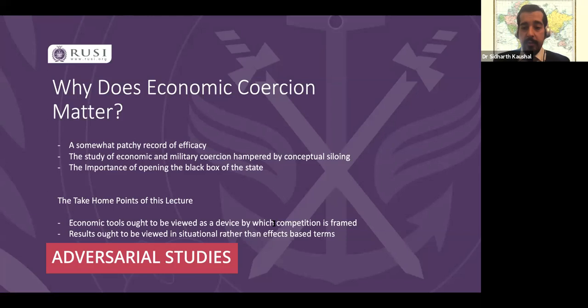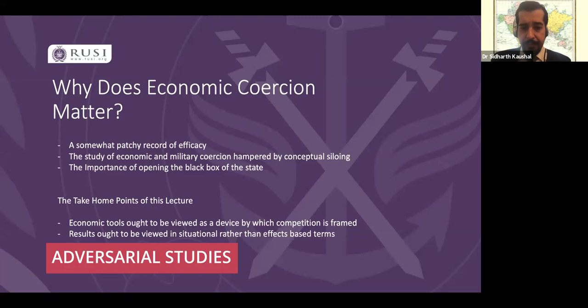Now, the case of China is very instructive here, not because China always gets it right in terms of integrating the economic, military, diplomatic and informational components of strategy, but because over the last 20 to 30 years, it's been experimenting with a variety of models to integrate these tools, and produced a fairly broad range of both successful and less successful attempts at integration. So it represents a fairly useful empirical testbed for some of what we're going to talk about.